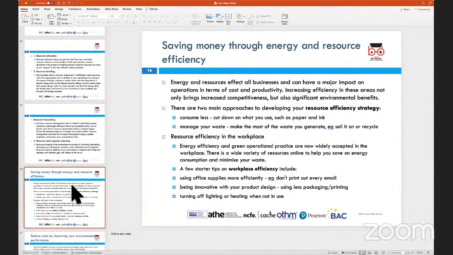So things like moving to a paperless office, making sure all the PCs are off on the weekend, or lights are switched off. You turn down the heating if it's warm enough. Those are basic bits where we see on a day-to-day basis how we are trying to save on resources and costs by utilizing less of the resources. So when we turn down heating, we are using less of heating as a resource. And in general, what it helps us do at the end of the month is reduce the heating bills that we pay, isn't it? Mm-hmm. So these are small initiatives which organizations take in order to increase efficiency and reduce the wastage of resources within the organization.